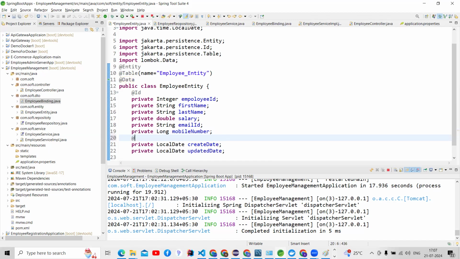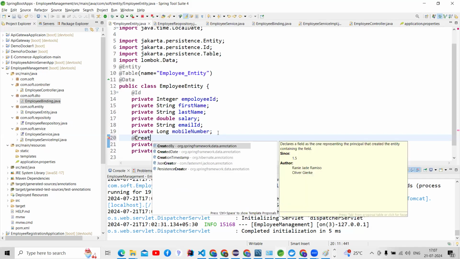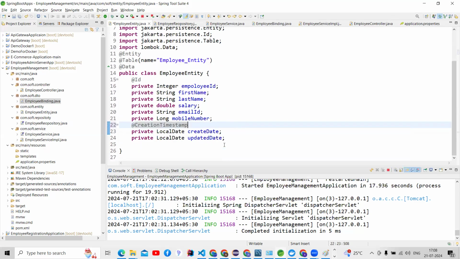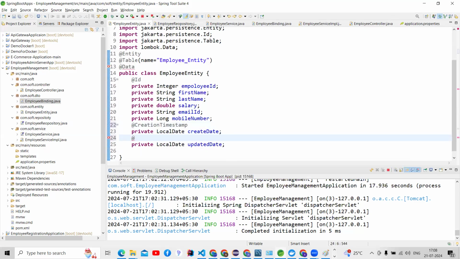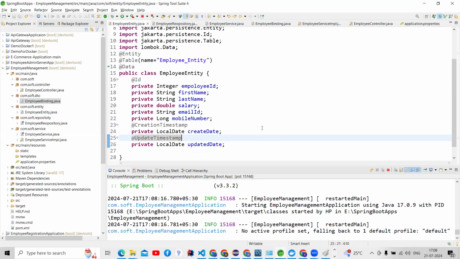Created timestamp means it will give the created timestamp, and one more annotation is there, that is updated timestamp. Right, these are the properties we need to take. It will be auto compiled in this application.